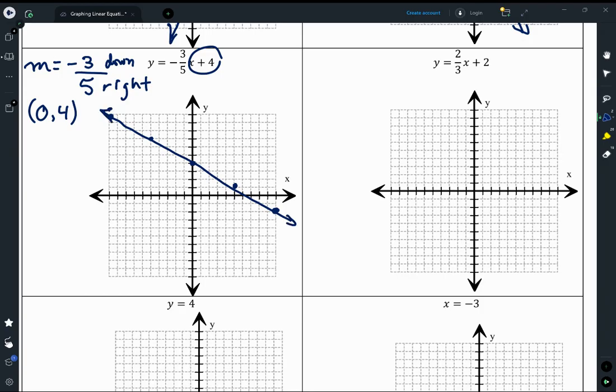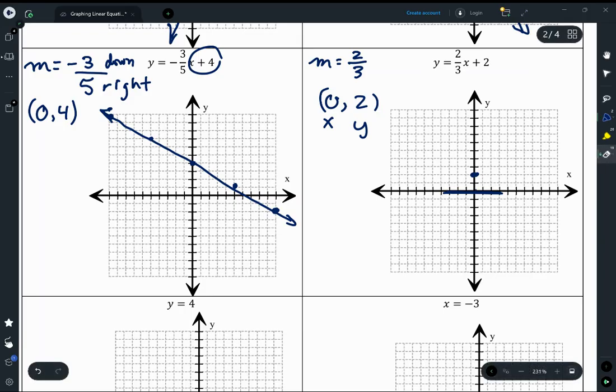All right, again, I probably could use a line tool, but I'm trying to do this fast. M equals 2/3 is my slope, and then my y-intercept on this one is 0, 2. So we're starting up in the positives again. Y-intercepts are always on my y-axis. Remember, this means my x is 0 and my y is up 2. So I don't go right or left at all in the x direction because the x is 0. We're only going up 2.